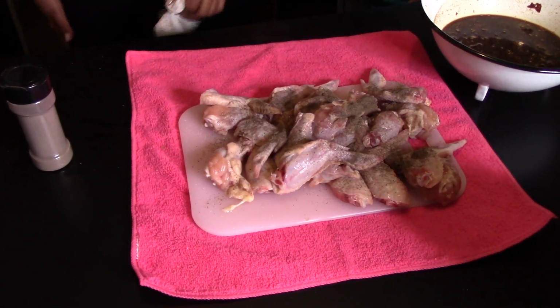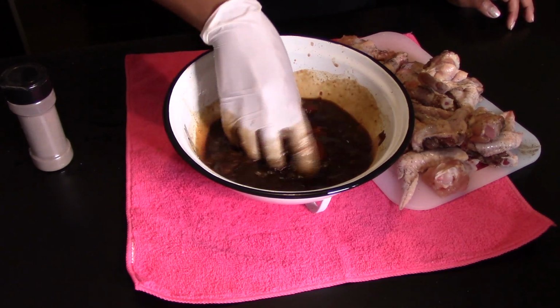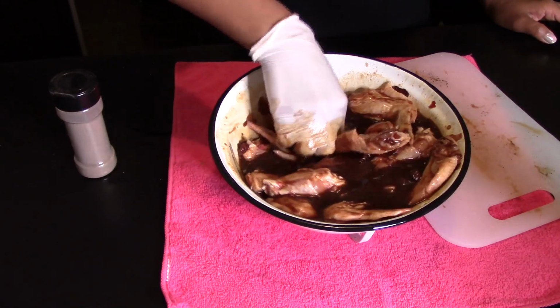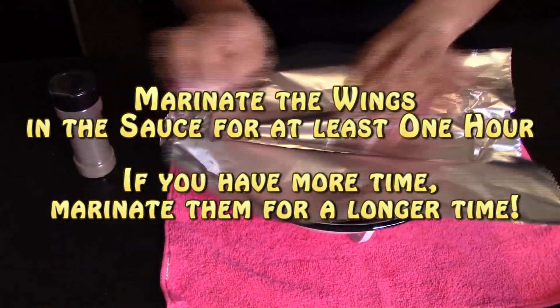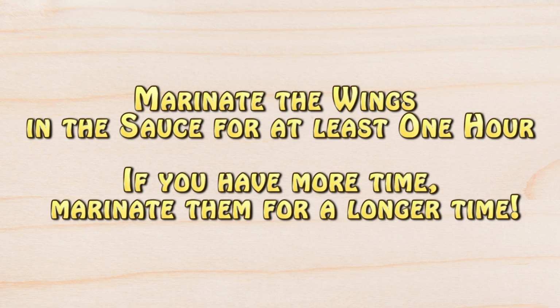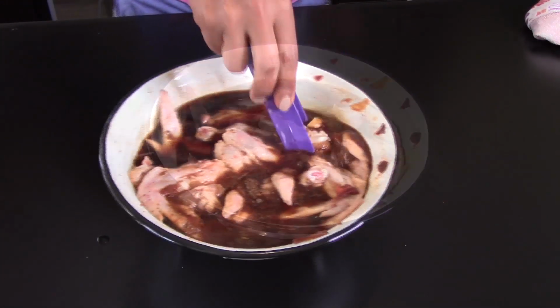After you have them all cut, now we're going to add in the wings into the bowl with the chipotle sauce mixture. Make sure all the chicken wings are well coated with the sauce. And now we're going to marinate the wings in this sauce for at least 1 hour. If you have more time, feel free to marinate them for a longer time. Overnight is always better. After at least 1 hour, now we can cook the chicken wings.